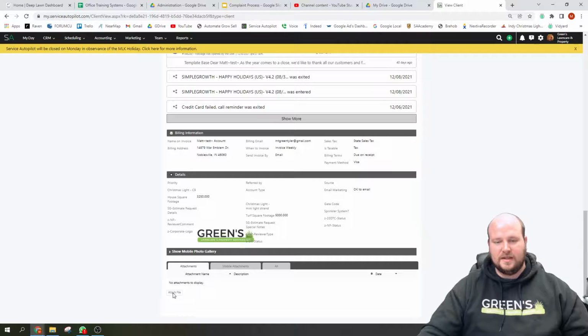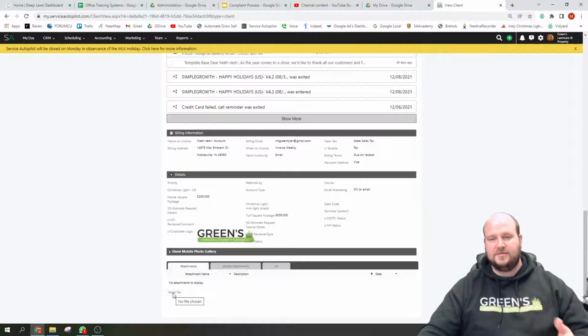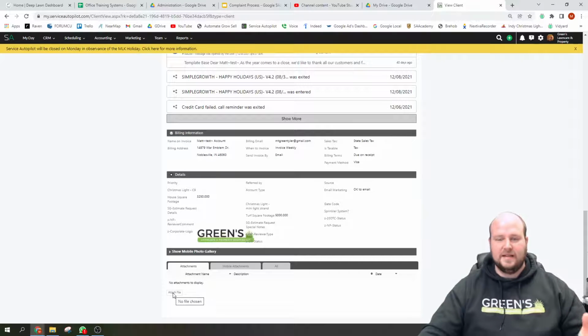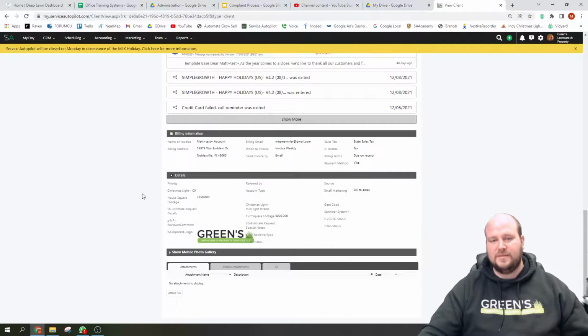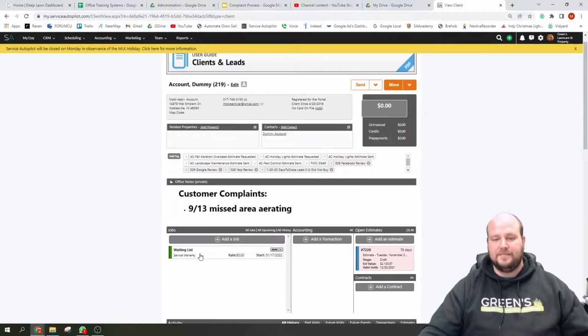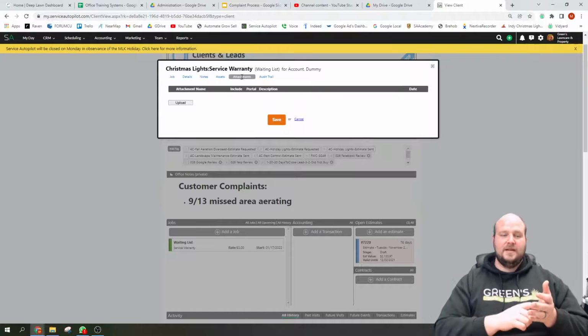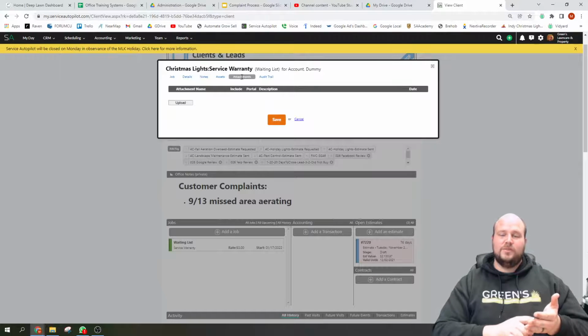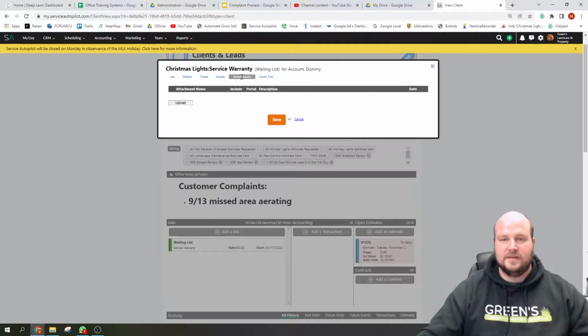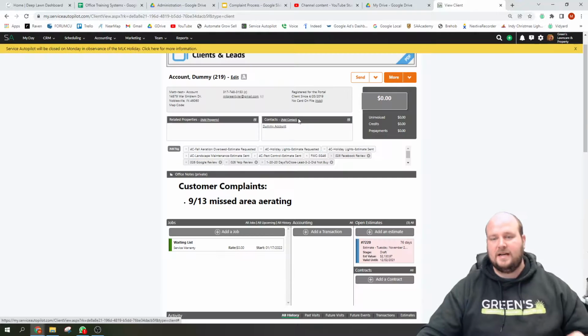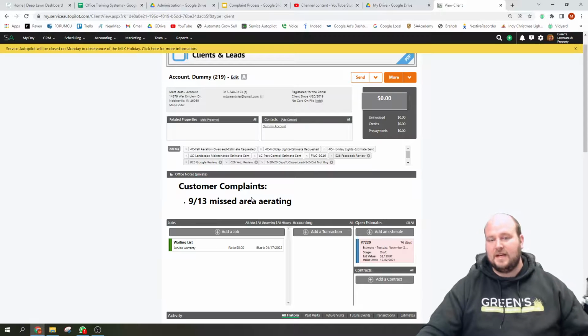So just click attach file, put the files on there, and then when the techs are in the field, they can actually pull up these pictures. When they open up that job, they'll be able to see the actual pictures, and it says 3 bulbs are out. They'll know exactly what to do, okay?